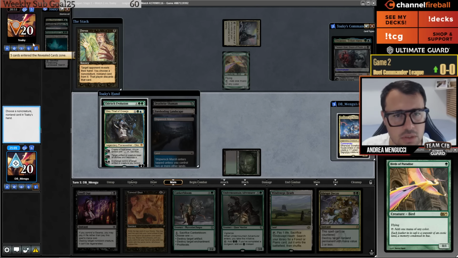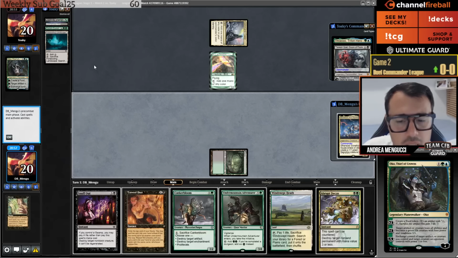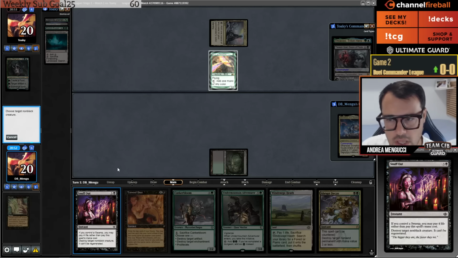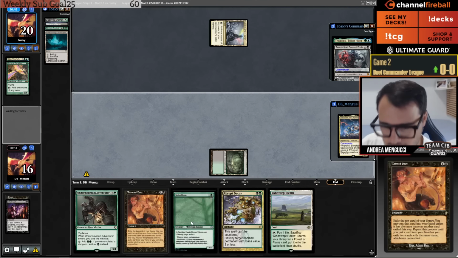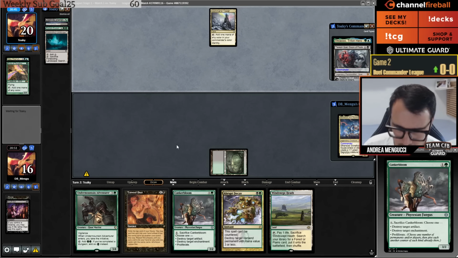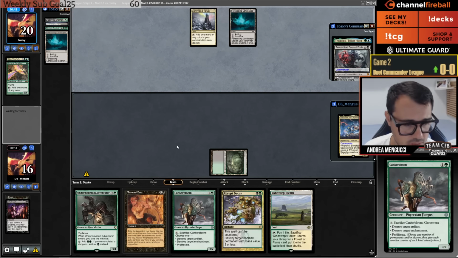Alright, so there's only one choice here. It's the Thief of Crowns. Yeah, I'll snuff out. When in doubt, snuff it out. This card still has to prove its worth to me. I didn't cut it. I cut a lot of other cards. This one still has to prove its worth to me.